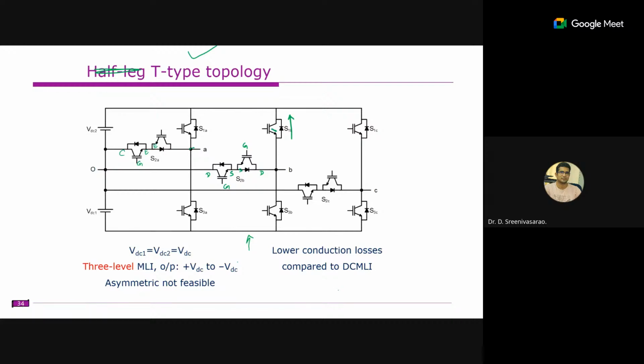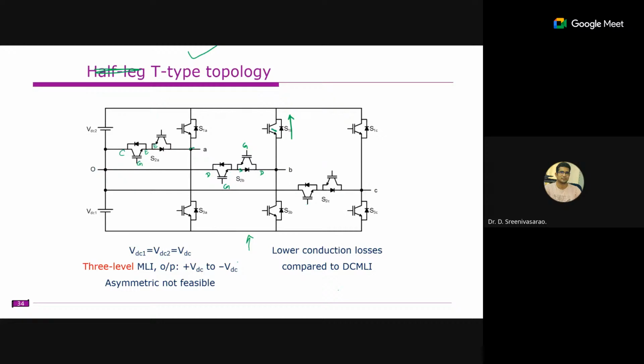Okay. So why do we prefer this common emitter? Because if it is a common emitter, one gate driver circuit is sufficient. Why? Because the gate pulse is given between the gate and the emitter, right? If you are combining these two emitters, that means we can give a common pulse with a common gate driver circuit. If you are connecting a common collector configuration, in that case you need to give isolated gate drivers for each device in this group.